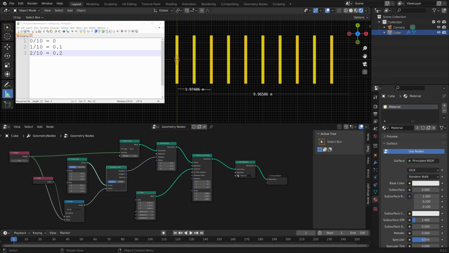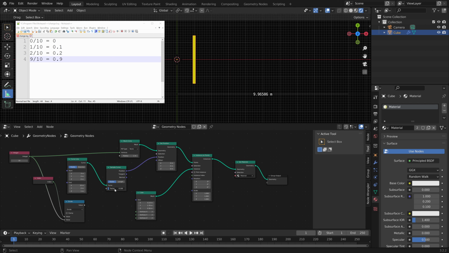Okay. And all the way up to index 9, which is the 10th point, and we get 0.9. 0.9 times 10 is here on the 9 meter mark.